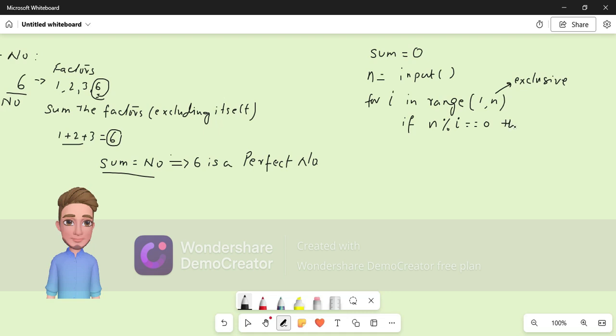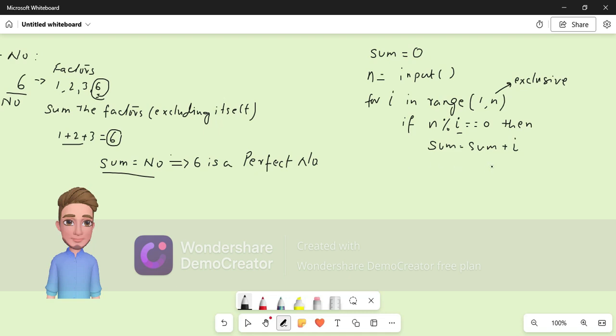If this is the case, that means this i is a factor of n. So if it is a factor of n, I will have to add it. So sum will be equal to my sum plus the factor that I have identified.